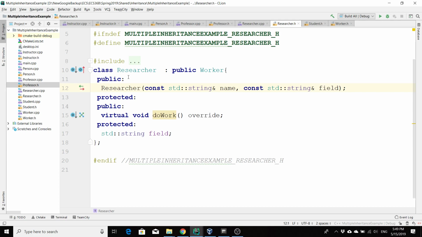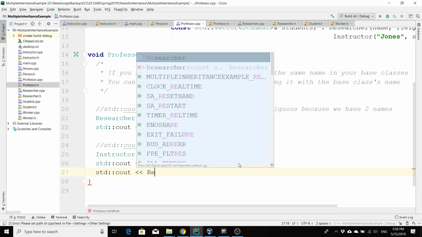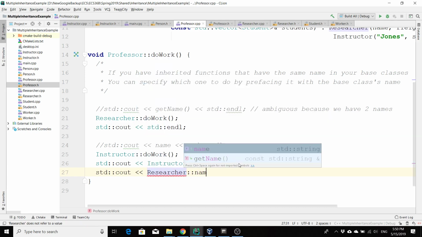So probably one of the things that we did that was poor design is that we didn't just define a pure abstract interface where we only defined methods in the parent classes and just inherited from those and then made the members, like the names, a little bit farther down. So we can't say name here because we don't know whose name, but we could say, oh, what's our instructor name? And we could say, oh, what's our researcher name?